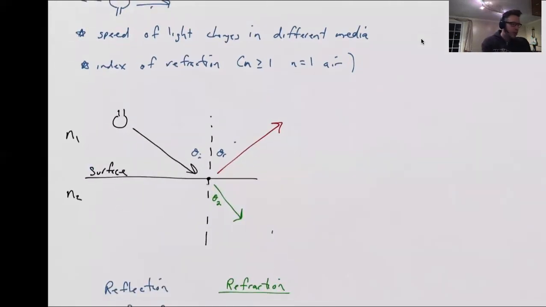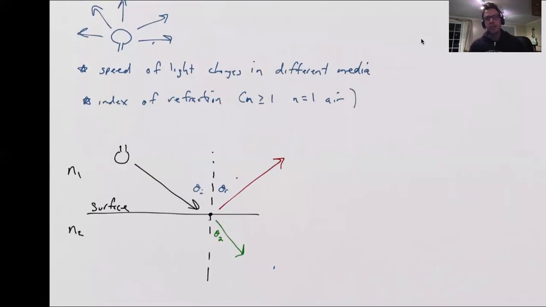And so what can happen? Here's our simple ray diagram. We have a light bulb on the ceiling, and let's say that we wanted to see what happens at this point, which I then put on an origin, at some surface. The light bulb is in air, which has some index of refraction n1, and then the light hits some surface. Let's say it's a surface of glass, like my glasses, or the surface of a bed of water, which has some different index of refraction n2. What are the only possible things that can happen to this light?